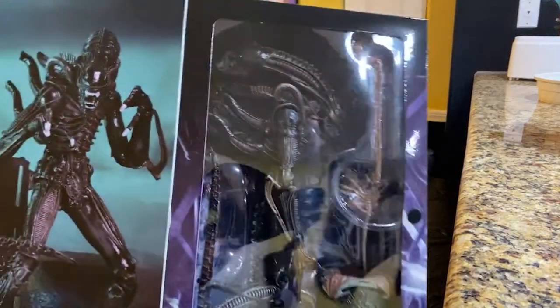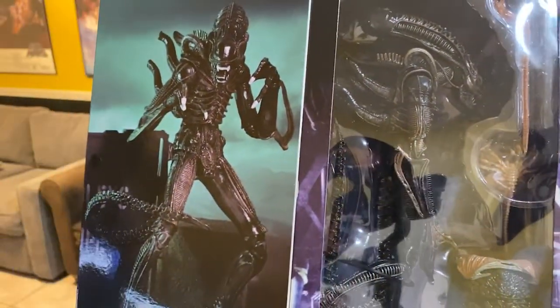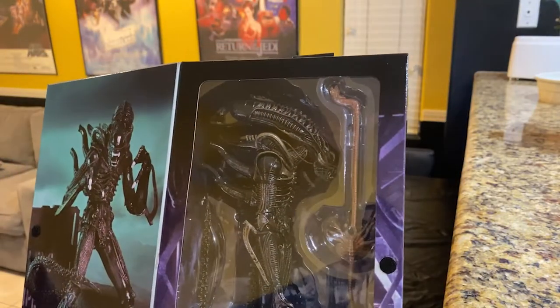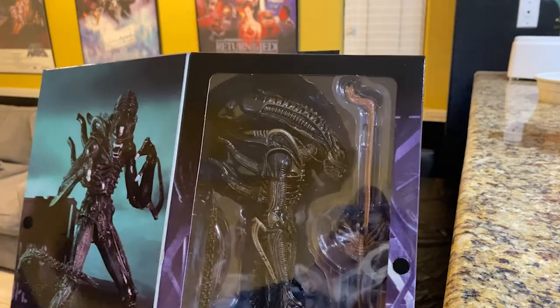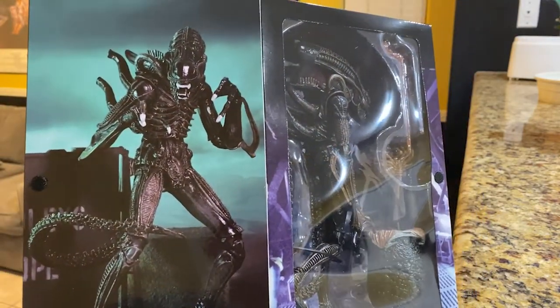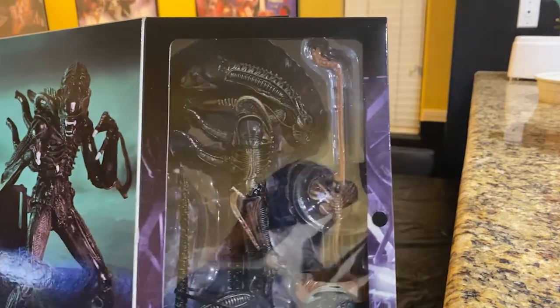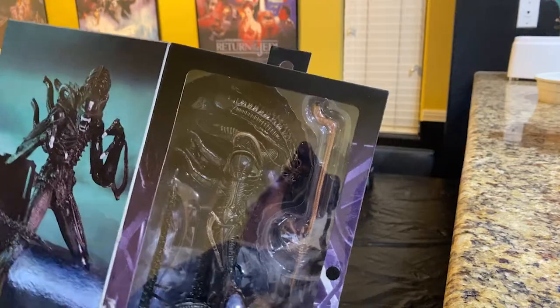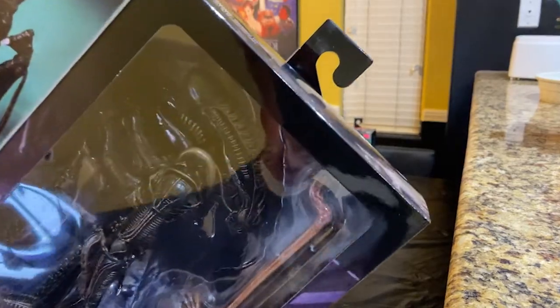We can't have Predators without an alien, right? And I like this brown one better. To me, it seems like the original colors from the original movie. The blue one is more like of the Cameron. And then they have the black one, which is like the screen accurate one. But I really dig this brown color. And the face hugger and egg, nice, nice. And then you see the little chest burster too. Shit's sick. NECA does a really good job.